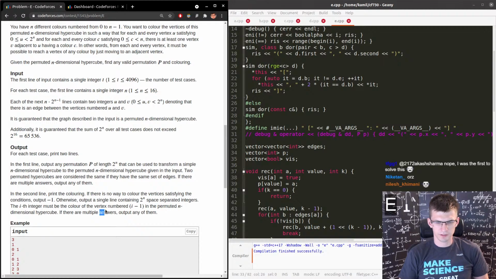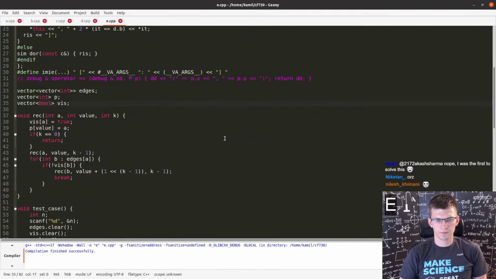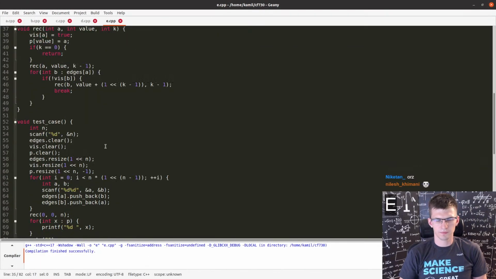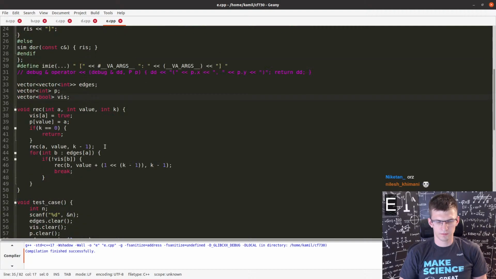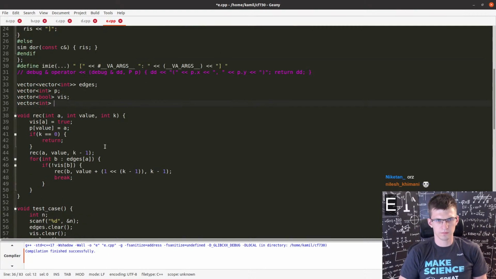Color of the vertex numbered i-1 in the permuted. Okay. C will be the color.